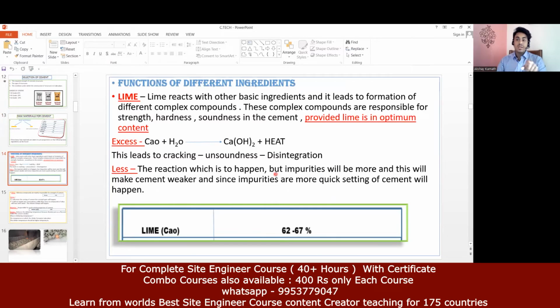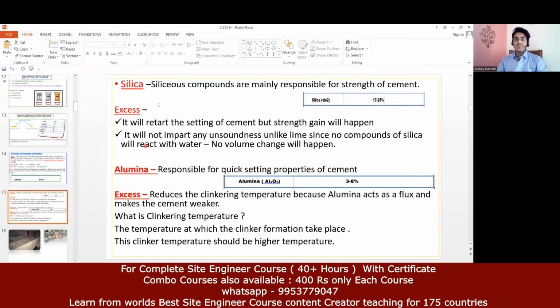I've explained it in my concrete technology course. You can learn from there, but I won't be in a position to explain all these things in a short duration of a course. Again, it will become a lot of theory class. So I'll pause it here. I've written it in a better way. You can take a screenshot and try to understand this.